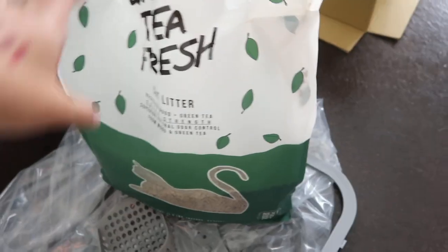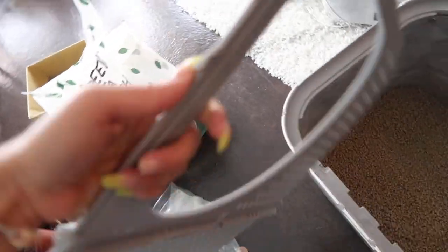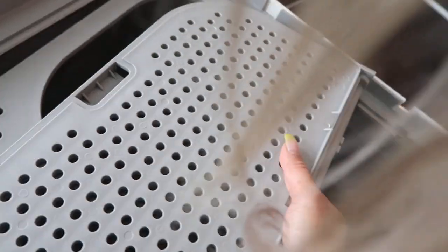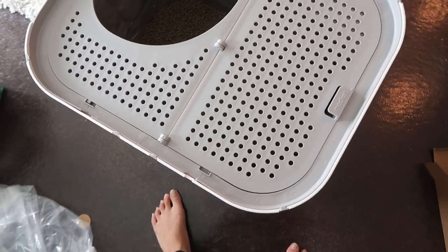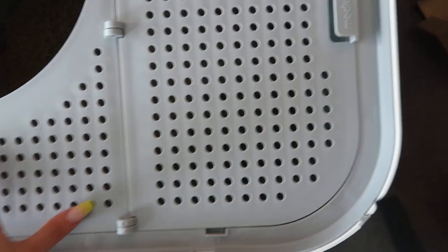This is what it looks like with the litter inside, and the scoop and everything. This is just another view of the litter that I use. You can buy this at Mud Bay or all the best pet stores around the US. This is also the top entry litter lid — you slip it in and then you can close this. It just looks super modern. It also has these little holes on here, so when your cat does have litter on its paws, it jumps up onto this lid and then the lid catches all the litter.